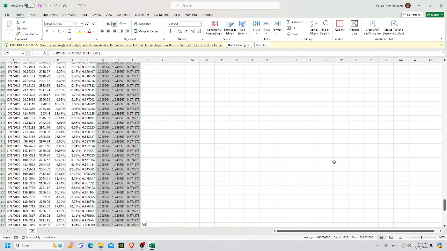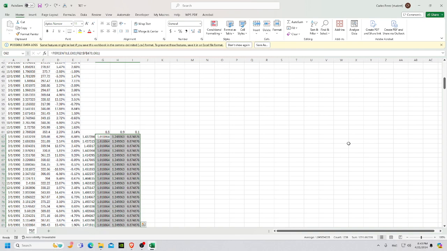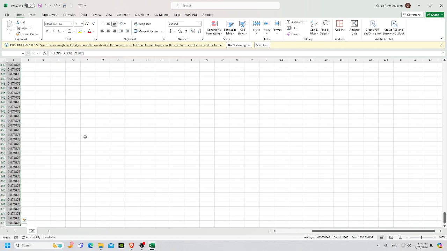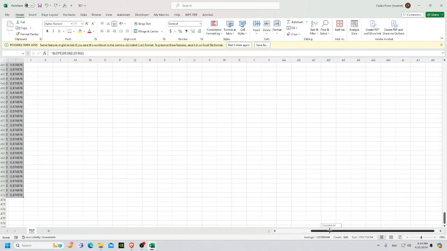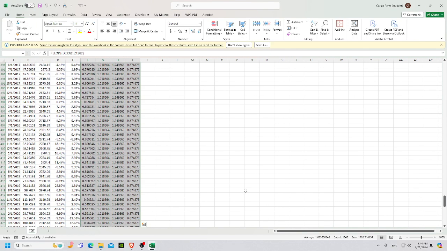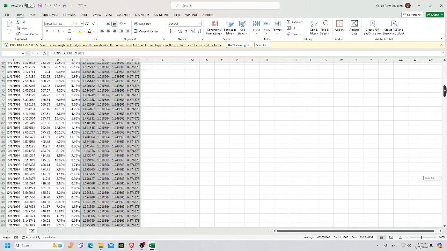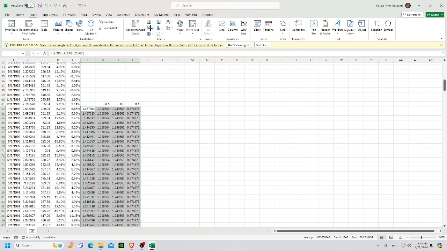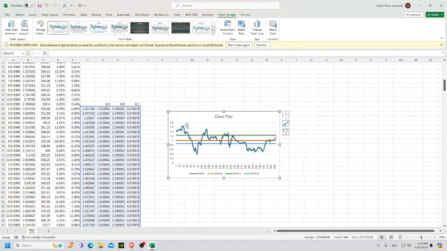Let me take this off. It's very important that whenever you're doing this, you select your rolling betas. If not, let me do this a little easier. Control Shift down. Oh, I clicked a little too much. Let's go back up because I don't want my chart to be down there. I mean, it doesn't really matter, but it's okay. Click here, 2D lines, and there we go.